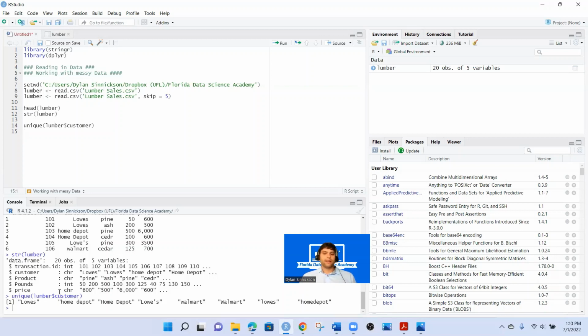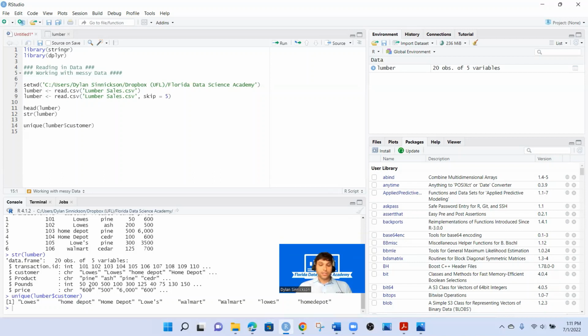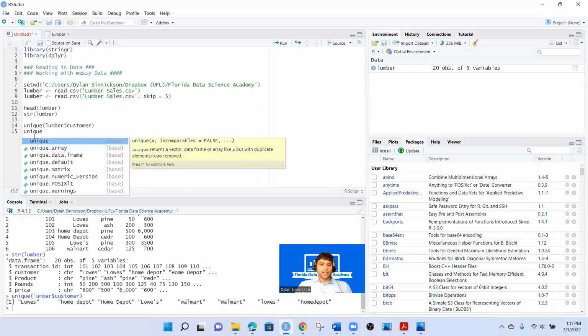So this would be an example of someone who's entering data very sloppily and is not being very precise in their data entry. Obviously we don't have 8 different customers. We have 3 actual different customers that someone entered the data in wrong, and we're just working with messy data that we're going to have to clean up. So the customer column is going to be an issue. Let's see if we have any other issues in other columns.